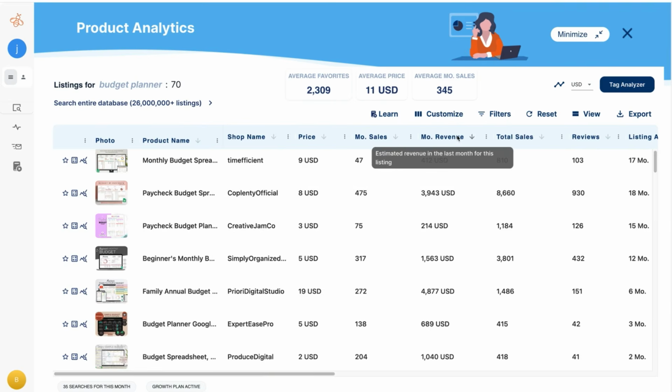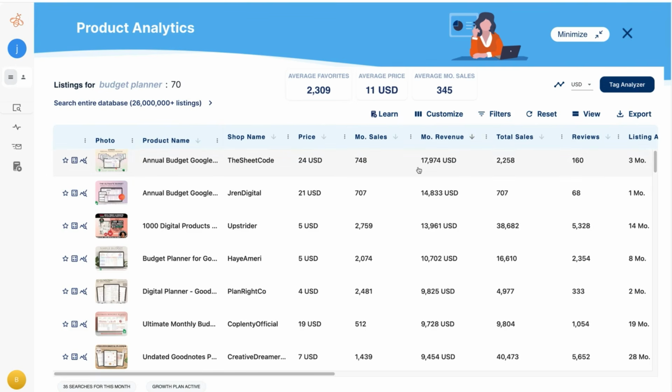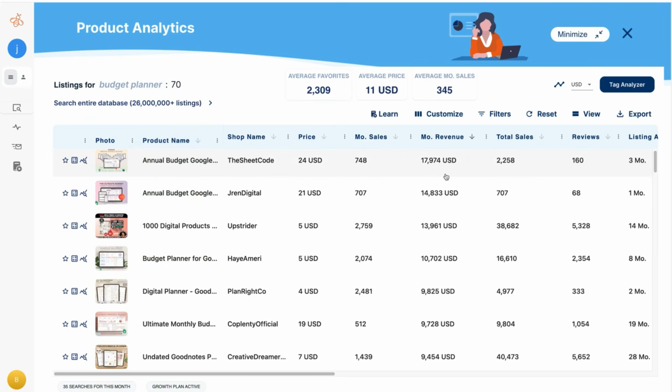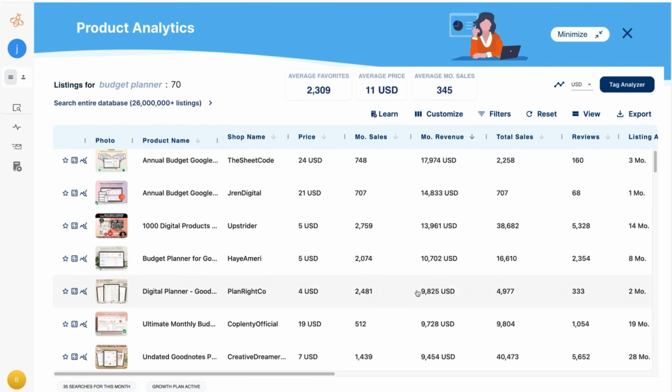But what I like to do is sort through the estimated revenue. At the end of the day, it doesn't matter how many sales you get or what the price points are. We just want to know how much we can generate, how much we can make. And that's usually how I like to start my researching phase. I filter it out based on revenue. So now we've got the highest to lowest. You can start looking at them. You can see this one here estimated at 17,000, which is incredible. This one's at 14, this one's 13. This one's not relevant, it's a different listing, but sometimes you need to filter them out. This one is at 10K, amazing, amazing.